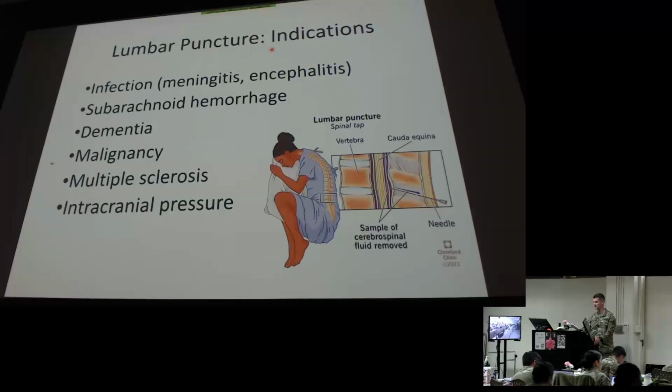All right, lumbar puncture. Who's ever had a lumbar puncture done? You, for real? Oh, you don't remember it too well? Oof. With a lumbar puncture you're awake and you're conscious. It can be a little bit more painful. You can use some lidocaine to help with it, but it's very important that we don't shy away from doing it. The reason being, the things we're looking for are very serious, life-altering things. Meningitis, encephalitis, subarachnoid hemorrhage is another one. Patients with dementia where we're suspecting other causes. Again, you get some normal findings with that. Malignancy, multiple sclerosis, we see that happen a lot. And increased intracranial pressure, because we can measure what that looks like.